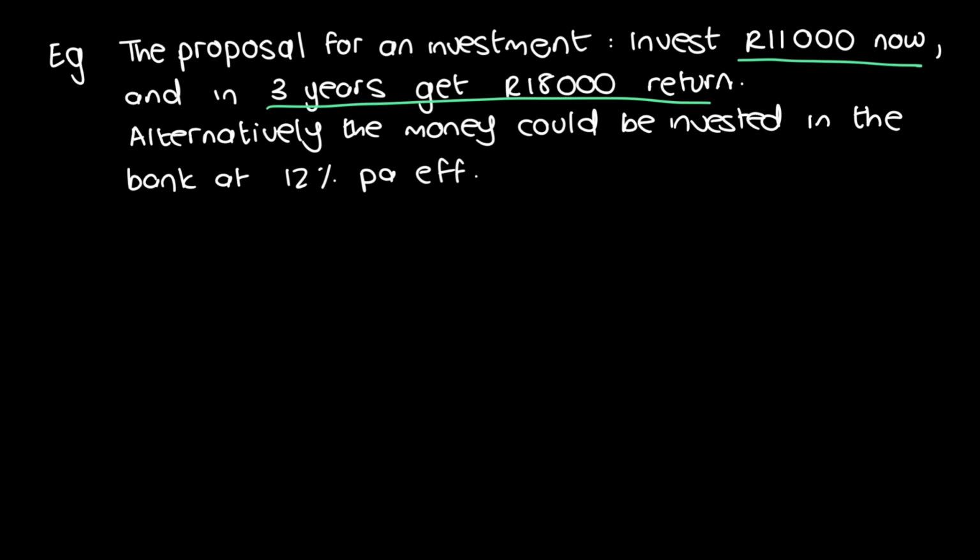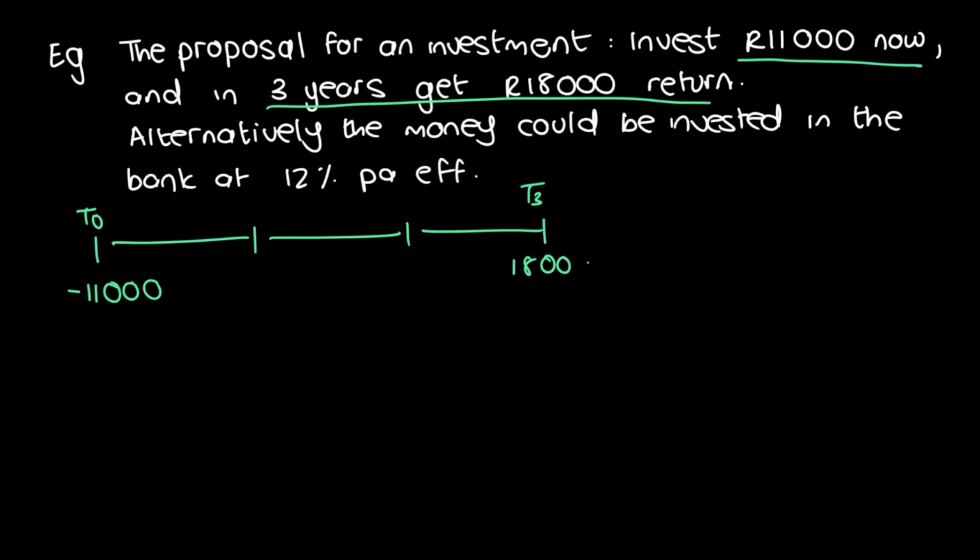Now, when we want to look at the internal rate of return, we are trying to see the approximate or the actual annually compounded interest rate for the investment to get the return that we get from the investment. In this one, it's going to be a little bit straightforward because we have T0, where we invested the 11,000. Then we went 1, 2, 3 to T3, and we got 18,000 Rand back. So this is a straightforward compound interest example where we could work out what i is, or what the nominal interest is in this case, compounded annually, or i1, which is what we're actually looking for.